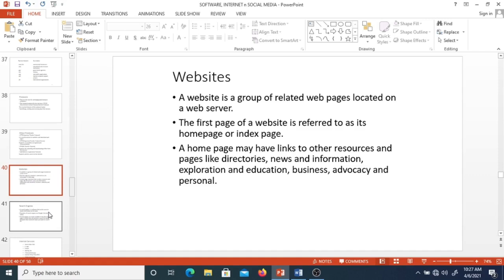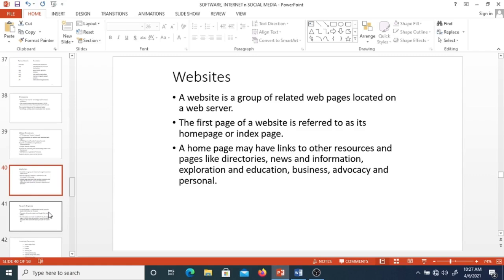Okay, now the first page of every website can be referred to as the home page or the index page. The index page is used more often these days. So when you go to any website, you see the URL, and the last part you see index.html.